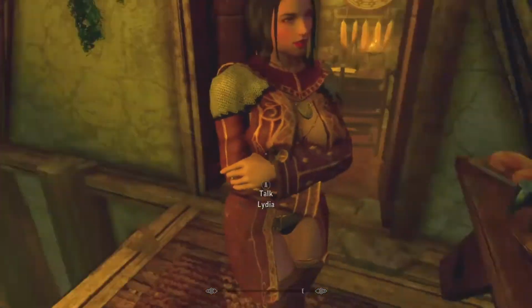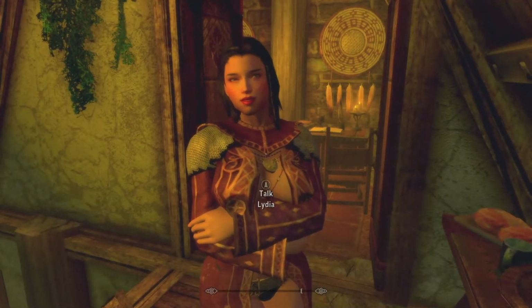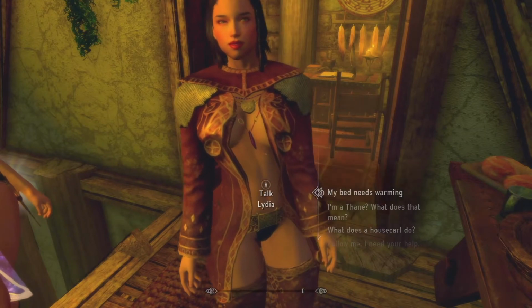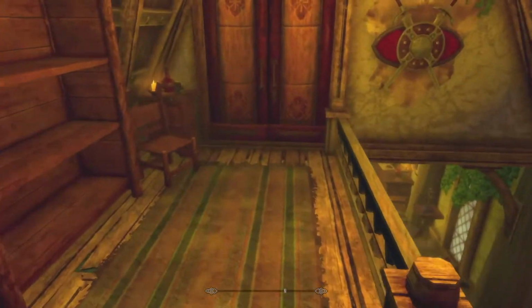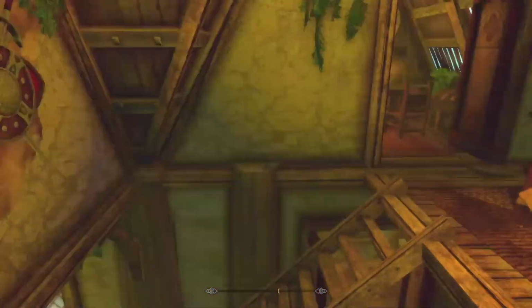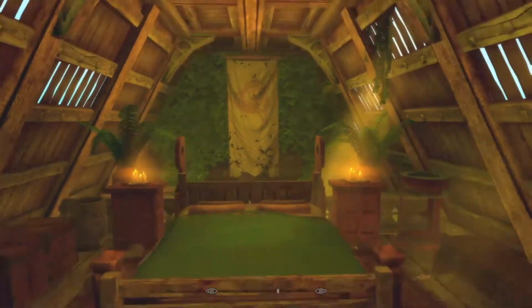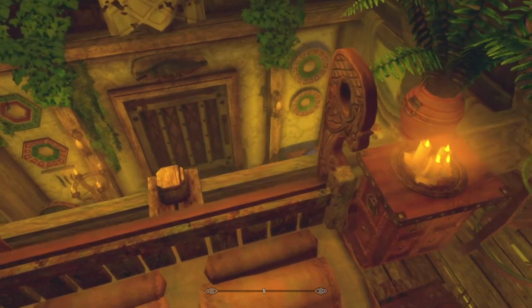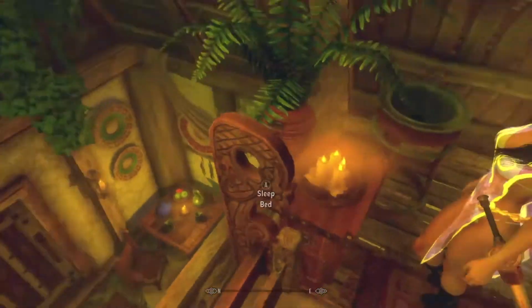And Lydia. I modded her out because I was sick of Lydia walking around like a dude. And now she walks around like a woman. And yes, my bed needs warming, but sorry, Lydia, I just don't think of you that way. And here, yeah, my bedroom. It's a loft. I can look at my front door from my bedroom.